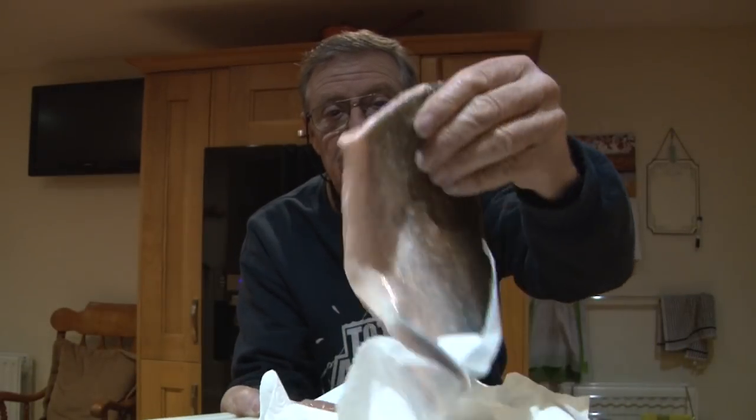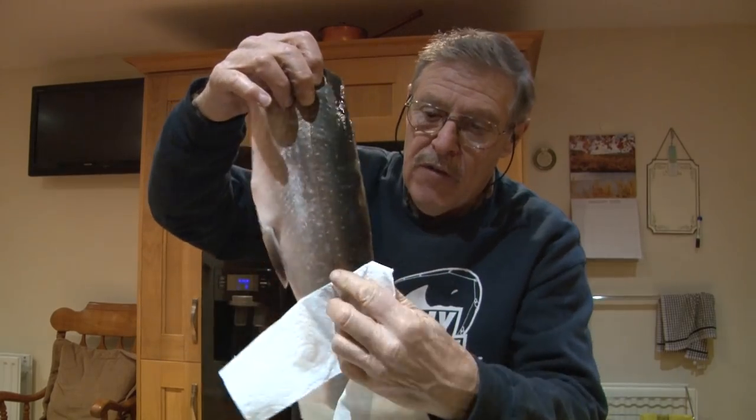Right, guys, I think you'll agree that was a really classy bit of fly fishing. Really ended up enjoying that, even though it's really cold. Now you've seen Steve give us a superb fillet here. Look at the size he's given us, a fillet off one of the char he caught. And we're going to have this, and I've got to tell you, I've never eaten char before. All I've done is come in and put it on the board, but I am going to take the skin off. So I'm going to lay it down on here, and fingers crossed.